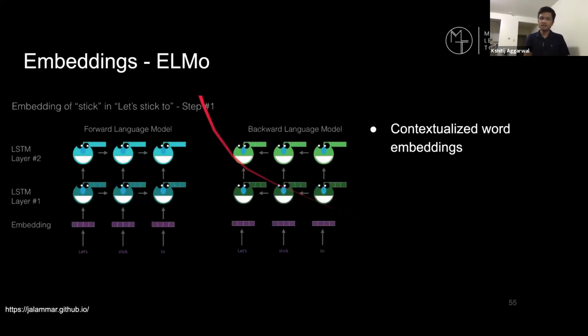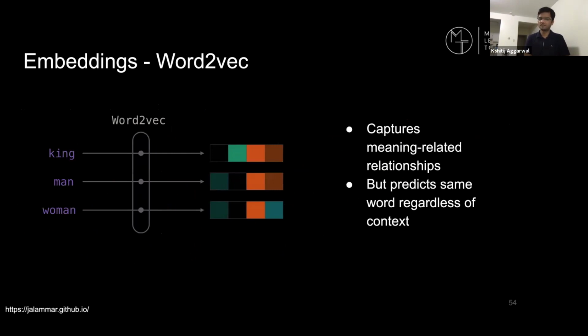And to overcome that there is ELMo, which consists of 2 LSTM layers. It's a bidirectional LSTM, and it uses the whole sentence. For example, let's take the word stick. Stick can have multiple meanings, and based on the sentence it is placed in, ELMo uses that sentence to decide what the embedding of that word would be. So it generates contextualized word embeddings instead of a constant word embedding, which you'll get in the case of word2vec.